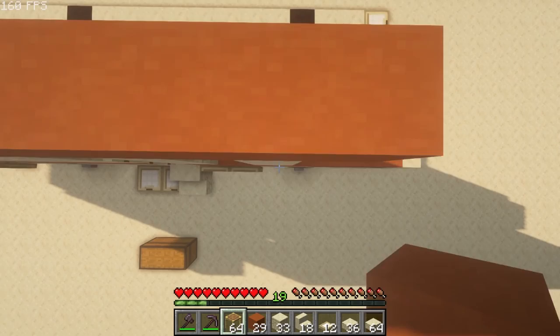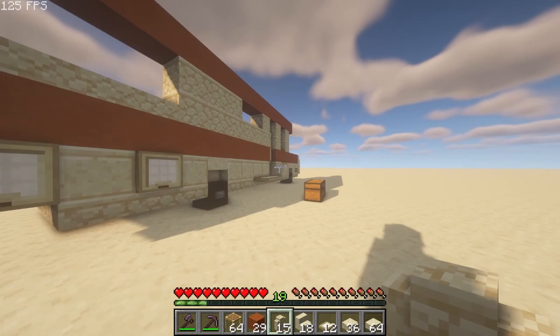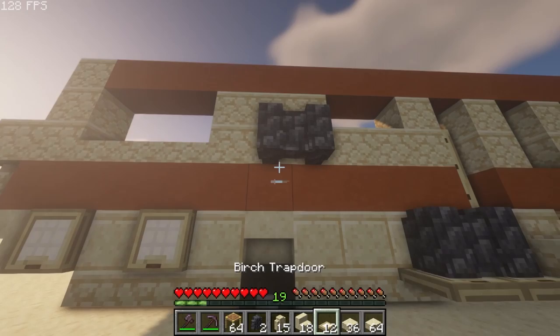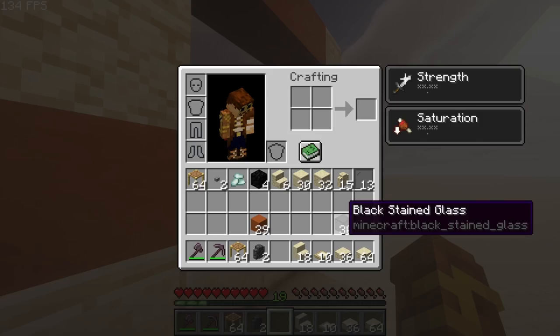right there. Then place 1 sandstone block there, grab some walls, and we want to grab some glass too. So place a wall there, and then we also want to grab a couple deepslate walls. Place two right there, then actually two right here with trapdoors underneath. And then we want to move on to the windows. So just place glass panes in these small windows, and then black stained glass in the big one. So like that.